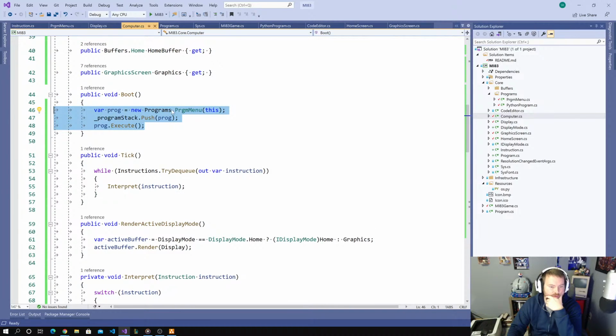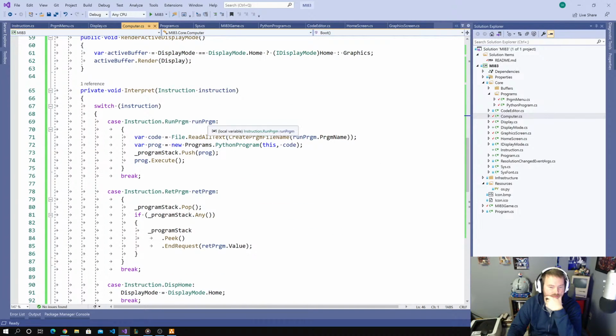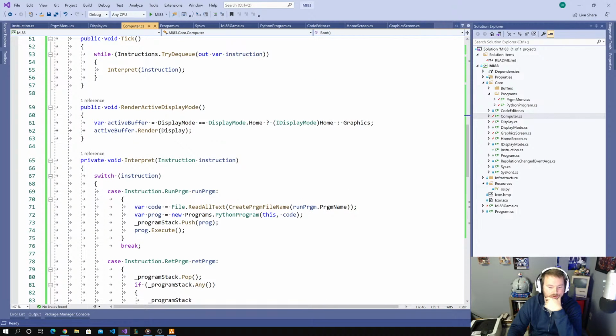Really, boot at this point in time is a specific program that targets not a Python program but an internal program. I really should have a way to make this uniform.